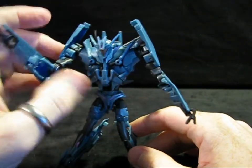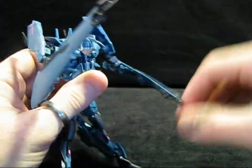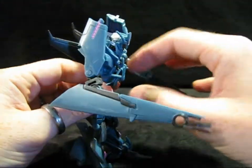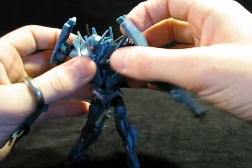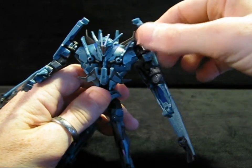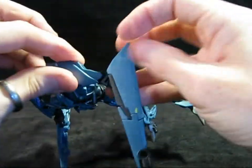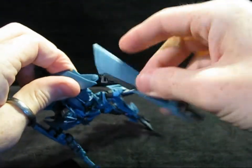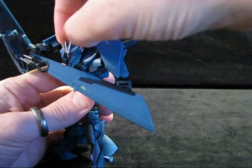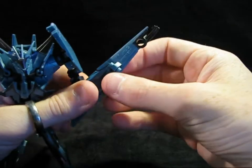Now, if we're going to do the articulation for this guy, we can move his head up and down a little bit, and we can rotate it more or less around, even though when he looks backwards, he's almost looking straight up. He's kind of got a hunching posture to him, like he's hunched forward a little bit all the time. Anyways, his shoulders are going to go all the way around. We've got an extra joint there, so we can move forward and back. If we really wanted to, we could separate it, part of his transformation, but we're not going to. We can turn one joint there, and this thing goes forward and back. So he actually has a fairly dynamic range of motion there for his arm. You could arguably bend here as part of his transformation, but I don't think you really would, just because I don't think it's really supposed to.